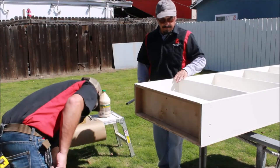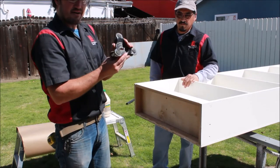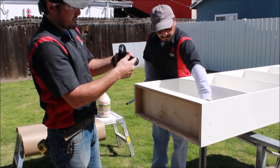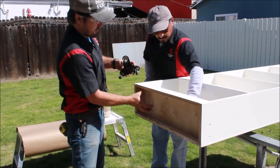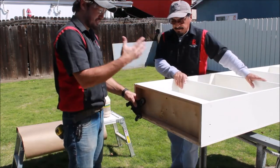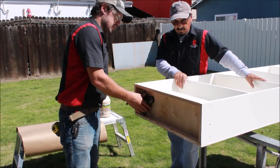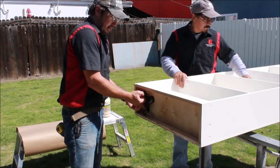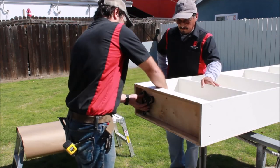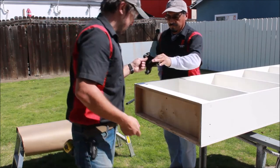There we go. Now that we've got our spacer, we're going to need to add our sets of caster wheels. This is a tripod set of wheels so that the load is going to be spread out over the full surface here rather than a single wheel pivot point — I don't want this thing to teeter. So we're going to go ahead and pilot hole because we're going to lag screw through the bottom of the caster into our two layers of wood. We've got a couple of lag bolts here — I'll go get a drill bit so we can pre-pilot it.